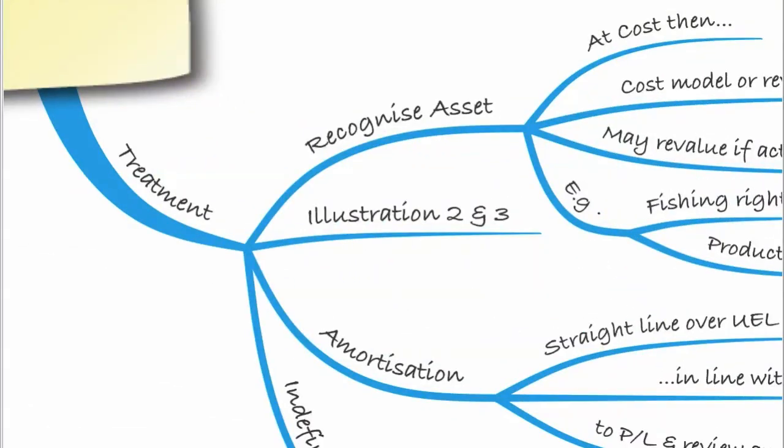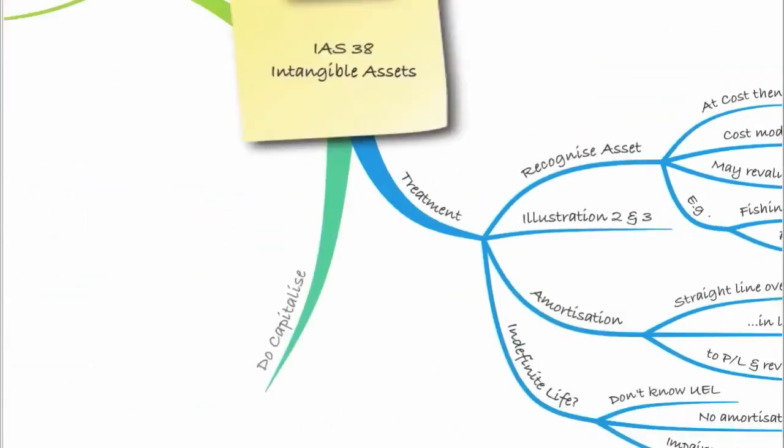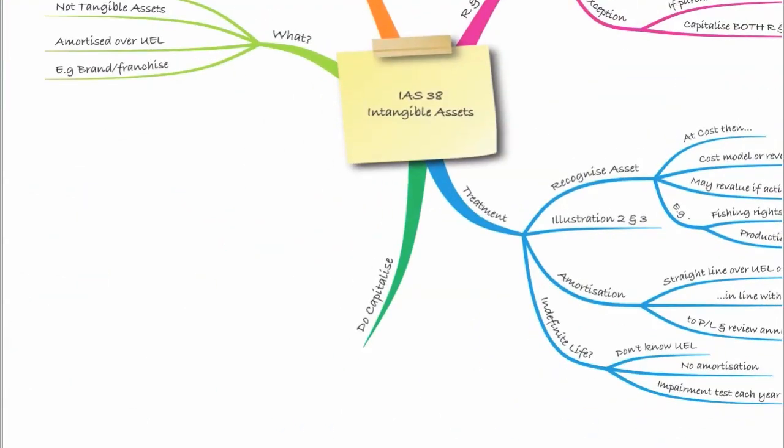Now that we know what an intangible asset is, what the recognition criteria are, and how to deal with research and development expenditure, and of course, how to amortise the asset, I just want to point out some things that we do capitalise and some things we don't. So these are specific rules in the standard that you will need to know and that could come up in an exam question to check whether you do know it or not.